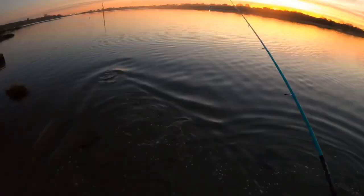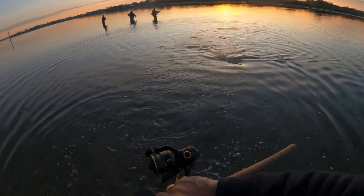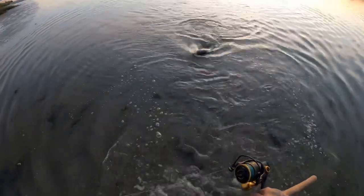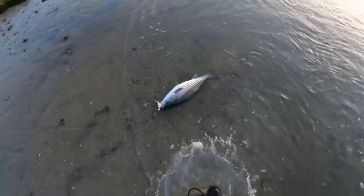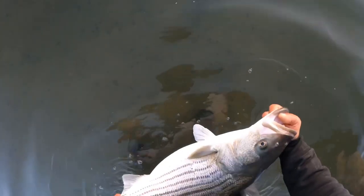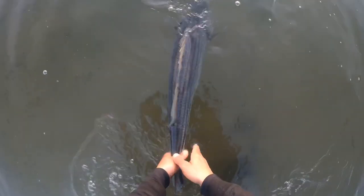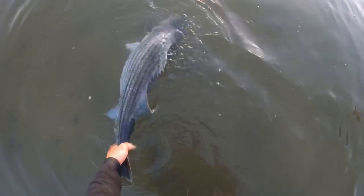On the bucktail. All right, we're gonna release this fish. It's a nice fish right there. It's my line. We were messing around. Sorry, guys.